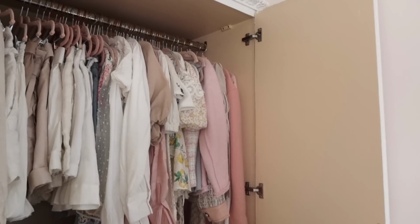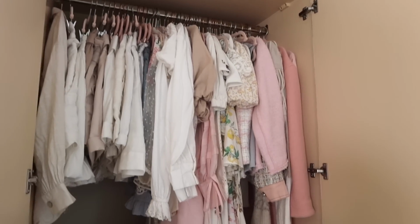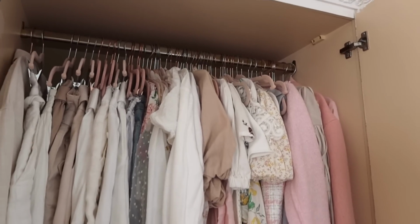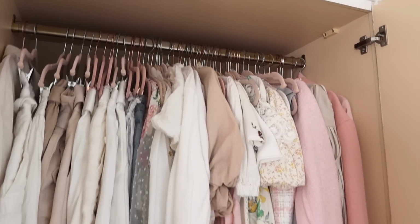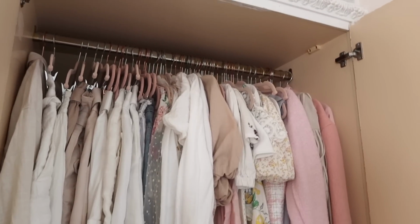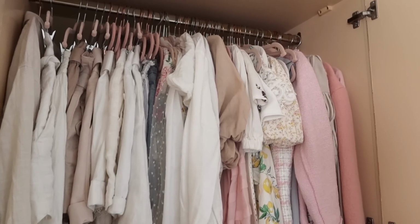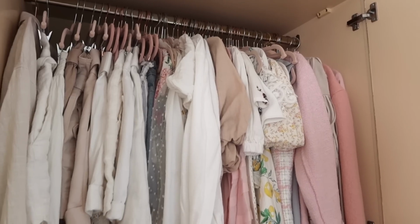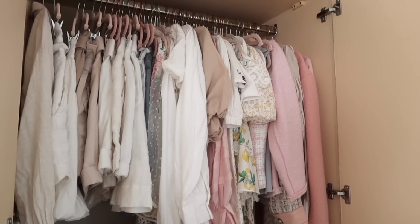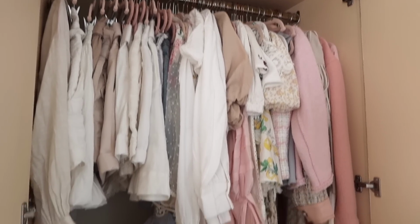Gosh guys, I am not gonna lie, I am so surprised and frankly relieved that all of these clothes fit in here. I was really not expecting it. There's so many, I couldn't believe they all fit, really. I'm so happy. It is quite tight, but I don't really mind because it's just storage, so it's not like I'm gonna be accessing these clothes every day for a while, so I can just have a clear out at the start of next spring, see if there's anything I can declutter. But for now, they fit, and that is the main thing.